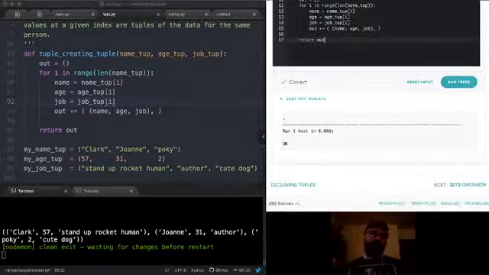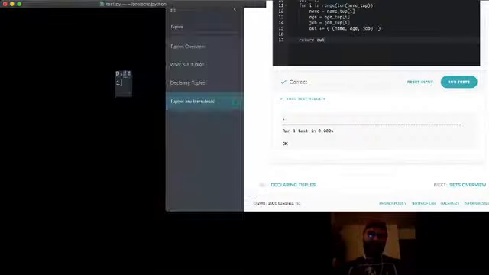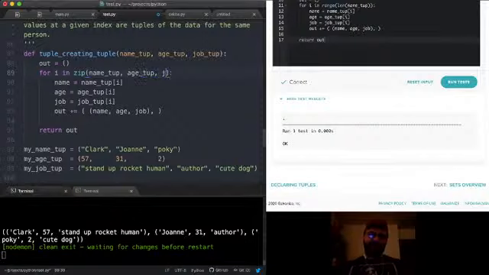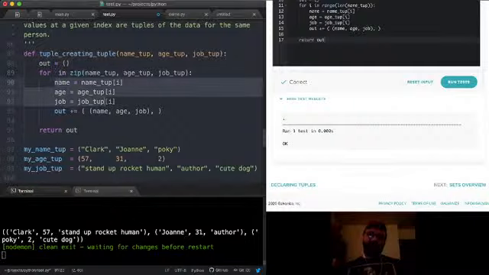Cool, this works. The other solution, in addition to using range, we could use another function called zip, Z-I-P. Zip is going to take in name tup, age tup, and job tup, and this just makes it so that we don't have to do all this name, age, job thing here.